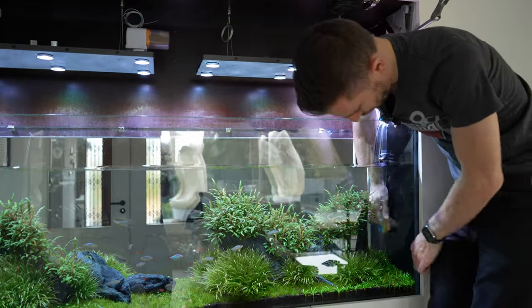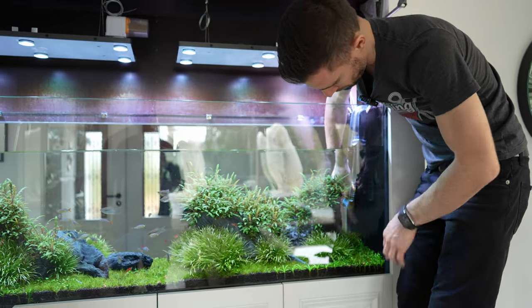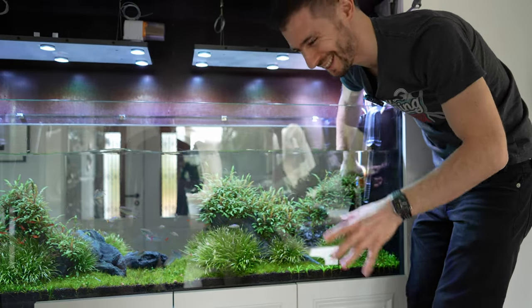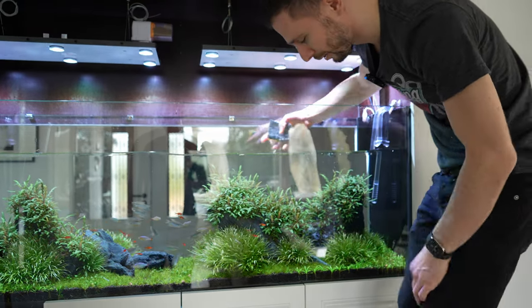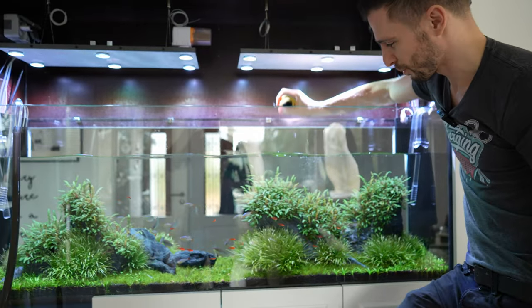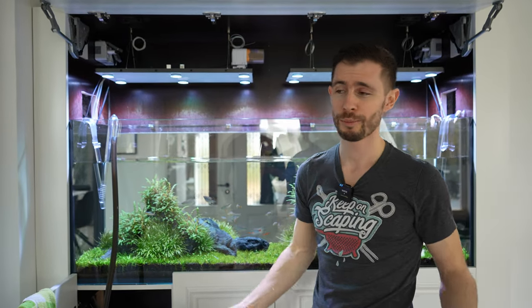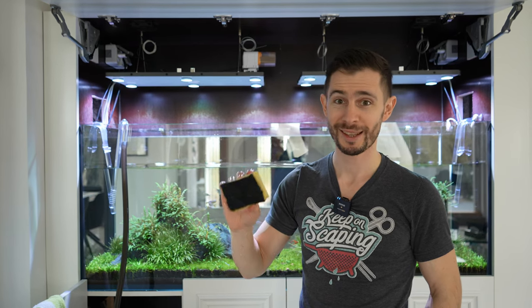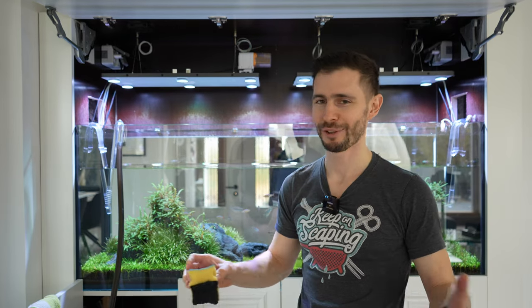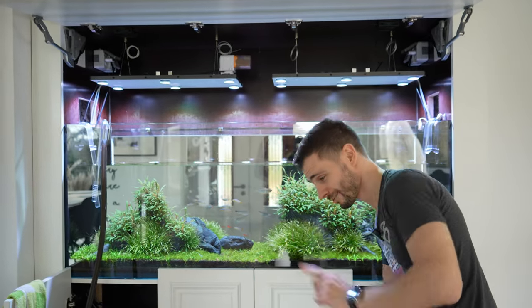Using a sponge is also most gentle on the corner silicone seal. Whatever tool you're using, you're going to bump into the silicone, and over time — I've been maintaining some tanks for like 10 years — the silicone in the corners can get damaged little by little. With a sponge you create the least amount of damage. A little pro tip: if you have a lot of aquariums at home, welcome to the Multiple Tank Syndrome Club. Have a single sponge for every single tank — this way algae from one tank stays in that tank. If you have an outbreak, you're limiting it to one tank. And wash your hands in between.